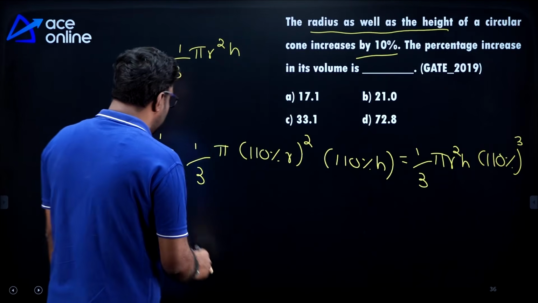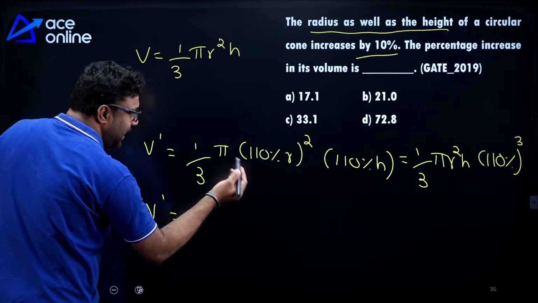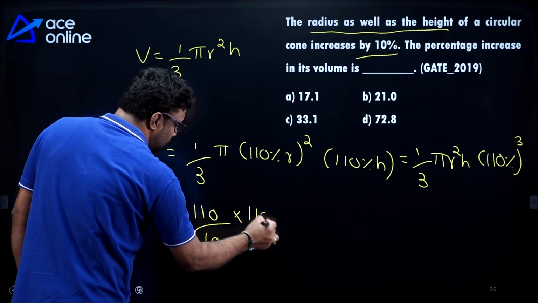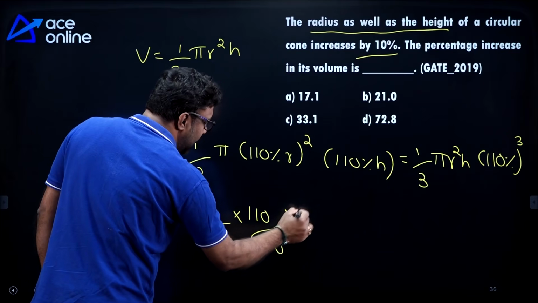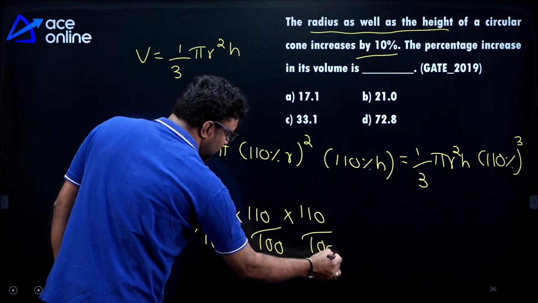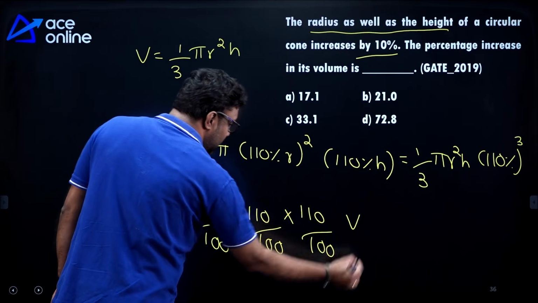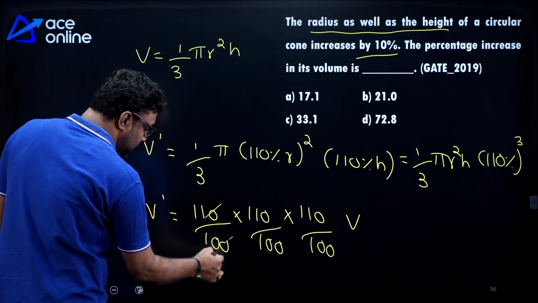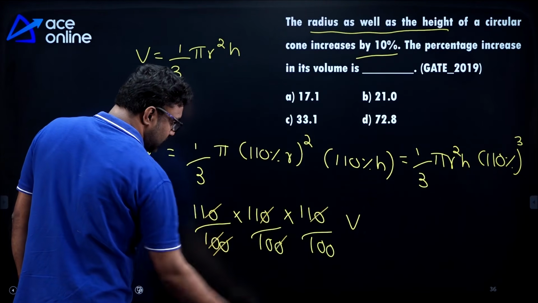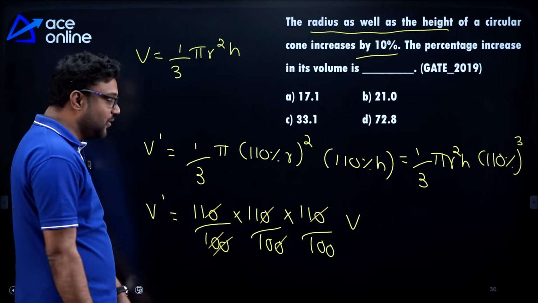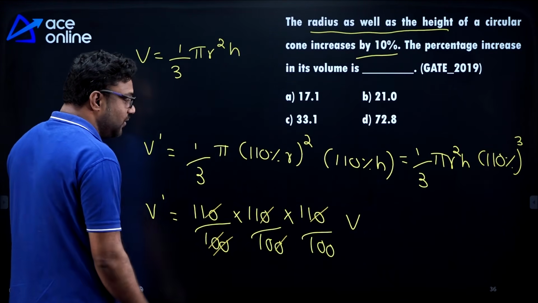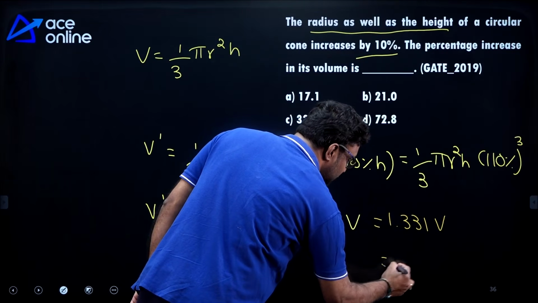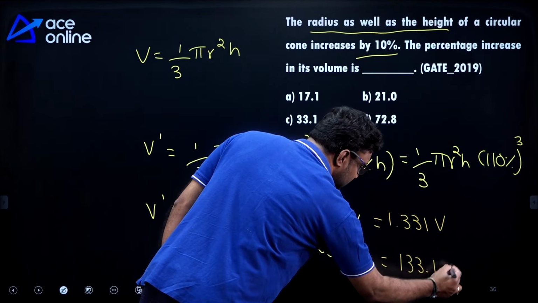So the new volume is 110% whole cube. For your easy understanding, I am writing 110 divided by 100, 110 divided by 100, and so on. In GATE, you can do that directly, in fact. Okay, let's say that question is given in ESC, then without a calculator, how to do it also we have to be focused. So this 0, this 0, this 0, this 0 cancel, this one cancels. Numerator 11 cube is 1331, divided by 1000 means 1.331. 1.331 in terms of percentage is 133.1%.